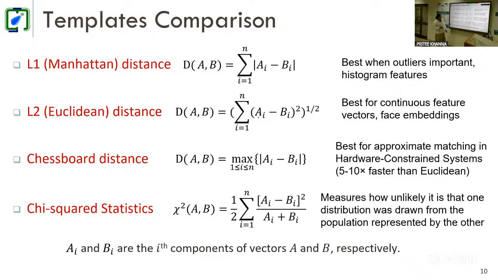Then we have this chi-square distance. Here you are going to measure how one distribution differs from another, how unlikely it is that the population's response distribution is represented by ours, because that is how these two are different. That is what you are going to get. So all these are very basic ones and very famous.